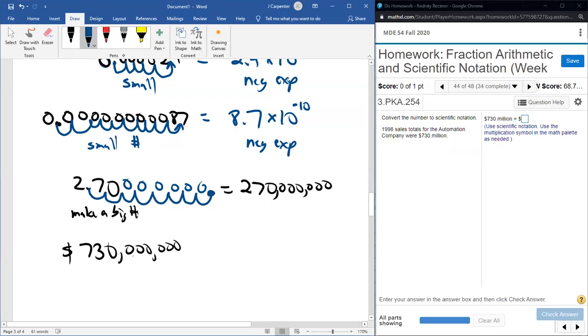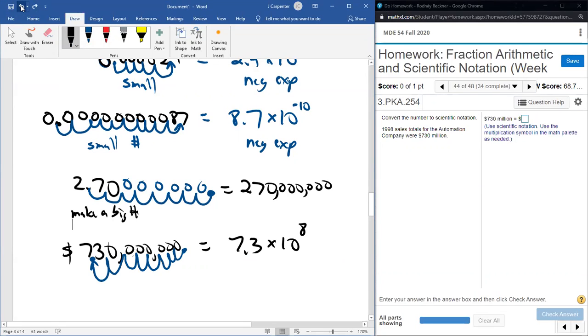So our decimal, which cannot be seen originally, is over here. It's got a goal of getting between the 7 and the 3, so it's got to go left 1, 2, 3, 4, 5, 6, 7, 8 times. So the answer ends up being just 7.3. We don't need any of those other zeros. We moved it left 8 times, so it's either times 10 to the 8 or it's 10 to the negative 8. It's a matter of whether we need this negative or not.